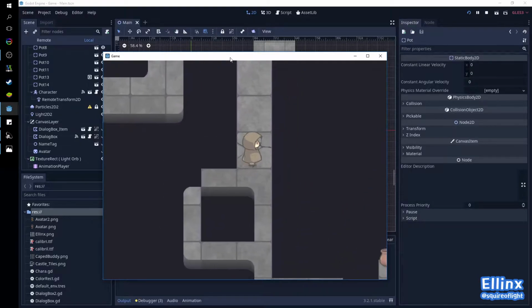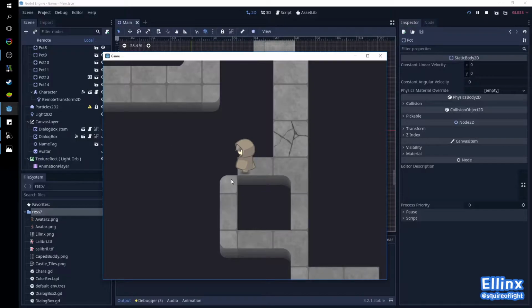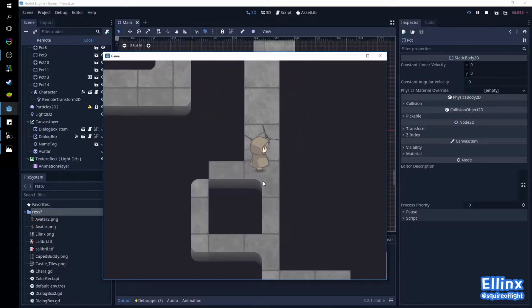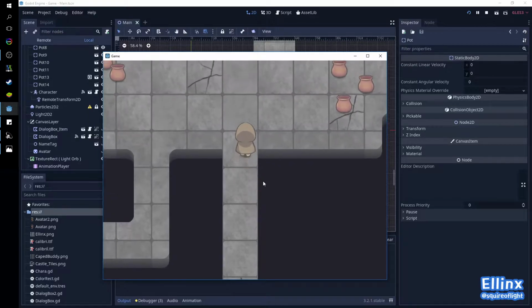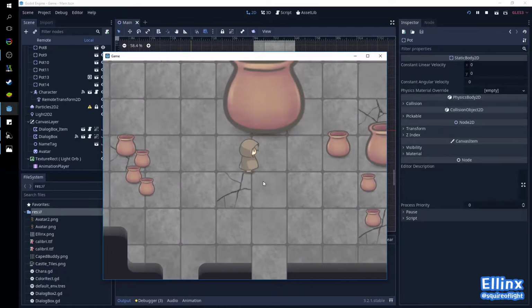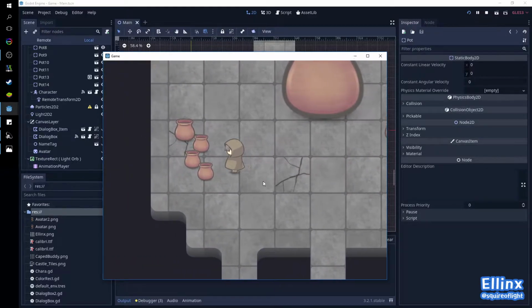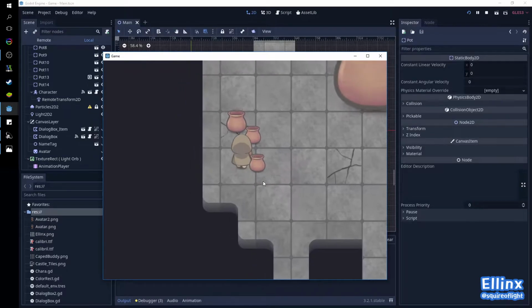Although we can walk diagonally, we can't really possibly walk through here because there's a collision here and there's a collision here, so the character won't be able to go there. Over here, I'm just gonna show you about the collision objects. Example, the pot here.